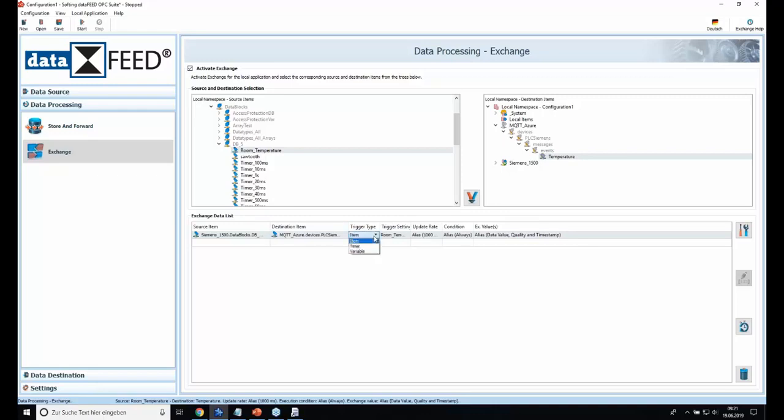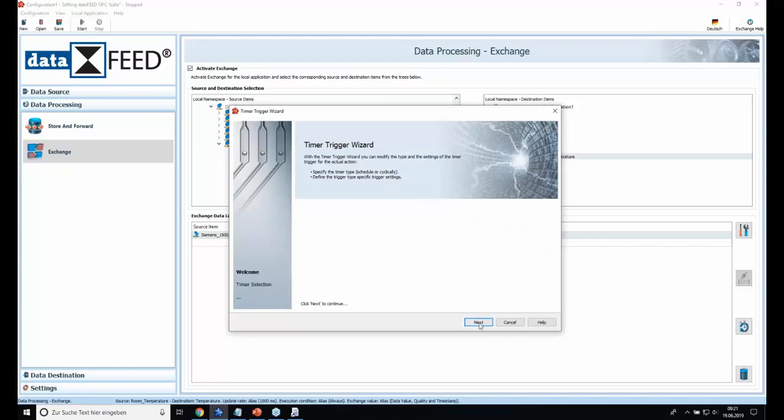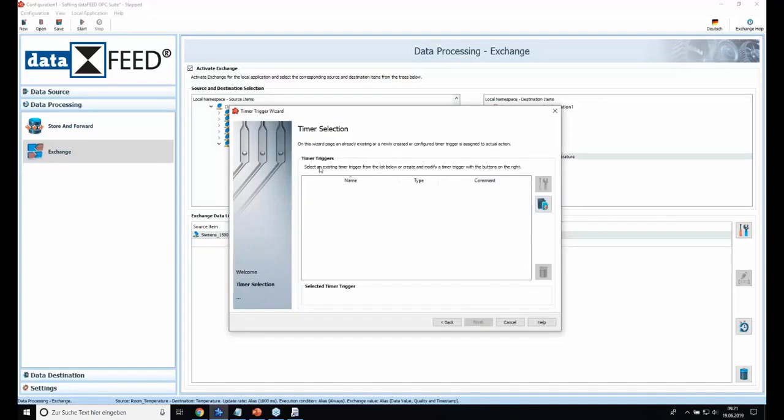I have to specify when the data is being sent, so it could be item, which means on change of value or change of quality. You could also specify timer, which I'm doing today, or variable driver, which means if the temperature is greater than 25 degrees, it will send the data. I'm using timer, and I have to follow this wizard again.